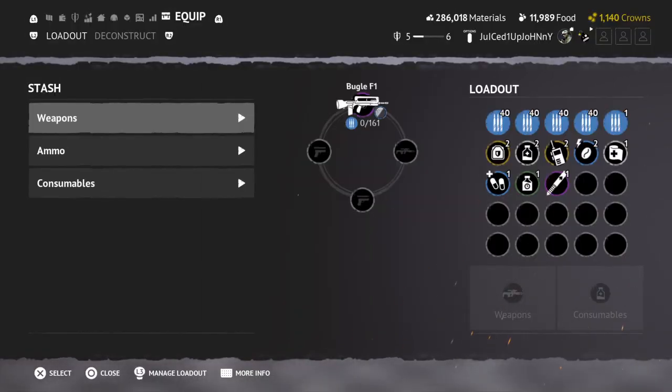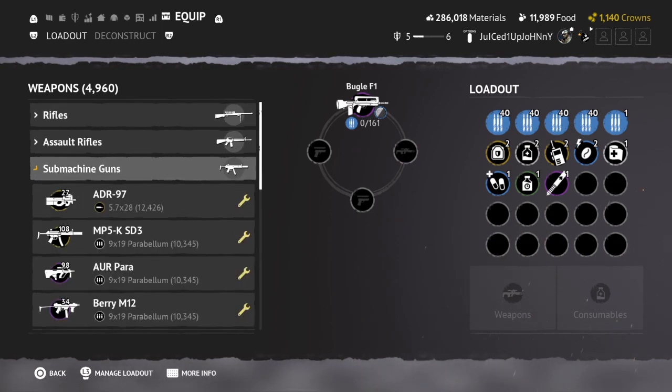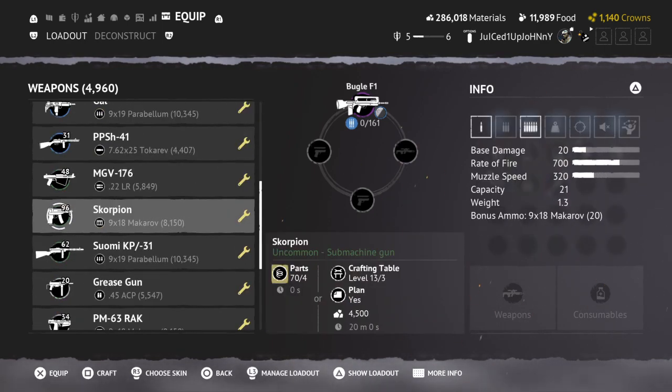All right, so if you go to the... well, the problem is you don't have any ammunition for it. Oh, it's because when you die, you lose everything on your body. You either make it out alive or you get to keep nothing. Yep. So now you're gonna go to your weapon stash, okay, and you're going to go to submachine guns and equip the Thompson.